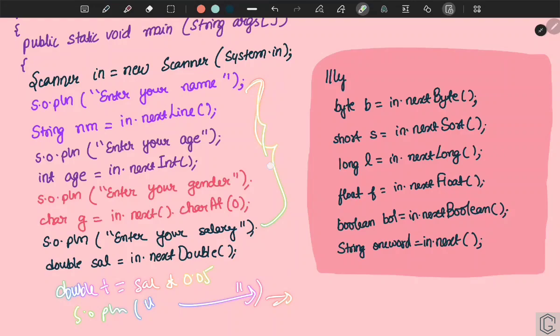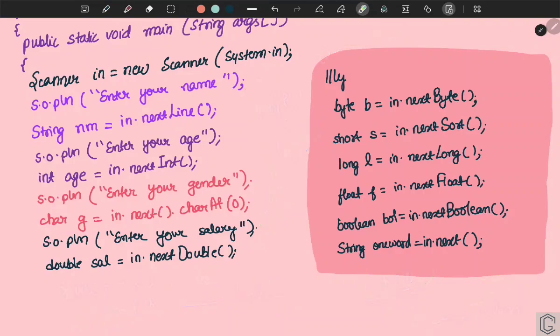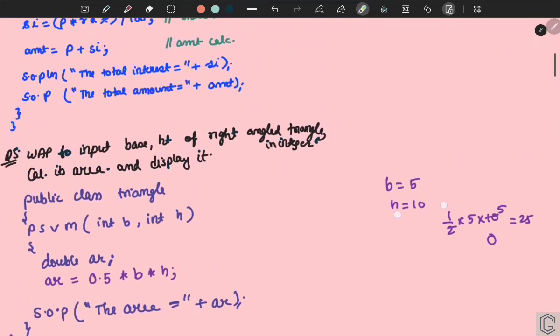This is just a new way of taking input, and it is the way that is actually preferred in your online assessments. For time's sake, I'm taking the input directly here only. We will do this for a few classes. Once we go into arrays and everything, you will see that I'm using the Scanner class mainly for input taking. So this is what we had to discuss.